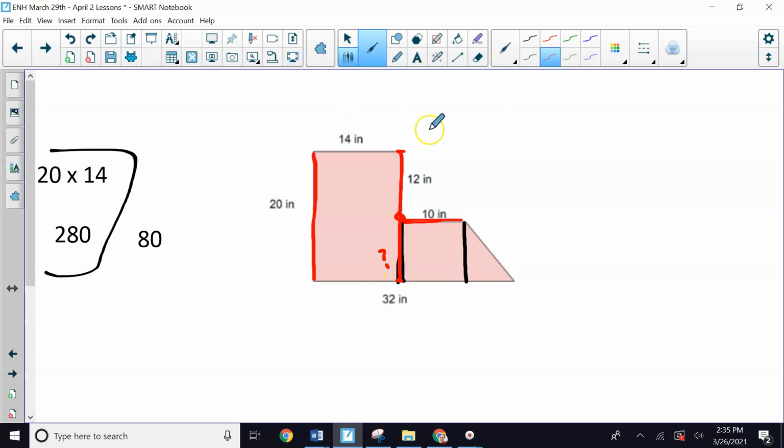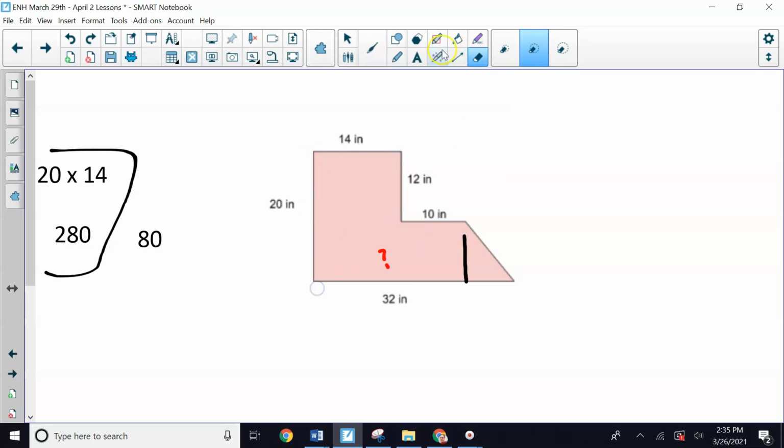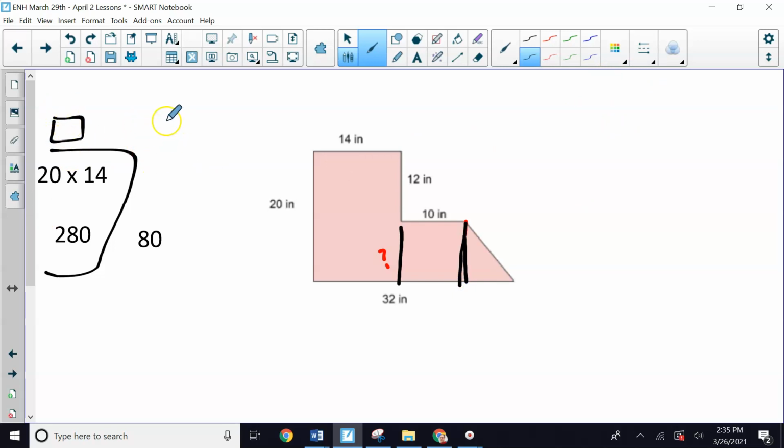And let me just kind of, I'm going to erase some of this. What about our triangle over here? Our triangle has, well, if I know what this is, if I find this, that's this for the triangle. Our triangle is going to be like on your paper also. Do this right here. There's a big rectangle, there's a small rectangle, there's a triangle. So keep track of all of your numbers here, okay?